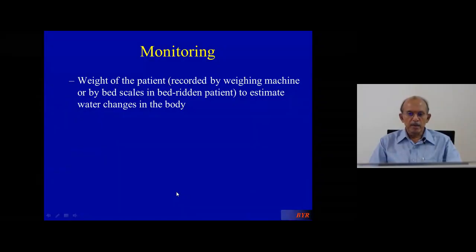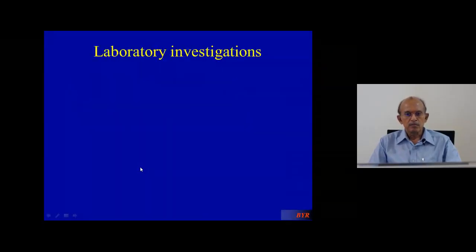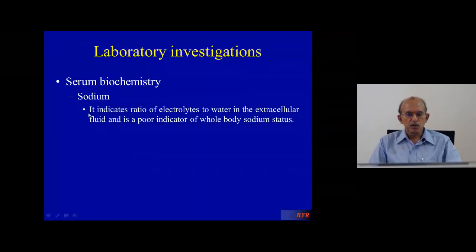Weight of the patient to be recorded frequently. That will tell how much gain in weight is equivalent to gain in water. The laboratory investigation: serum biochemistry, sodium, potassium. Sodium indicates the ratio of electrolytes to water in the extracellular fluid and is a poor indicator of whole body sodium status. Already we have seen the sodium is evaluated by clinical findings rather than by biochemical findings.